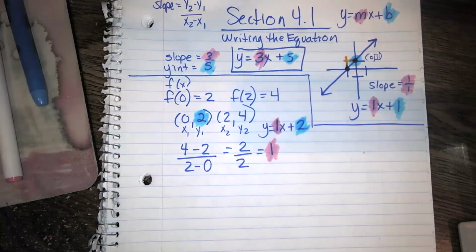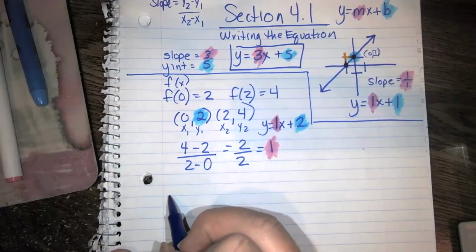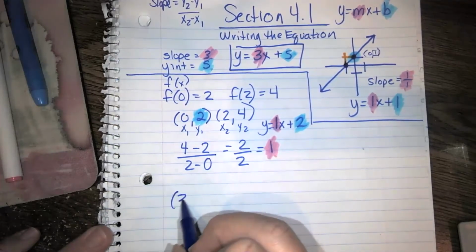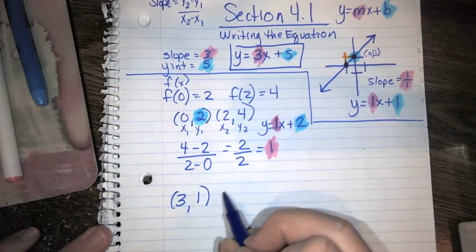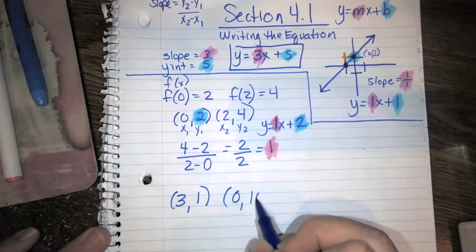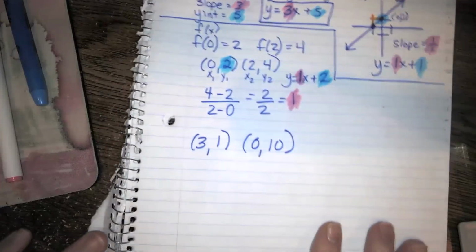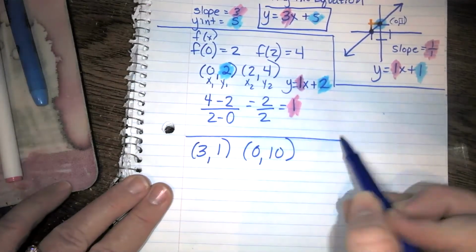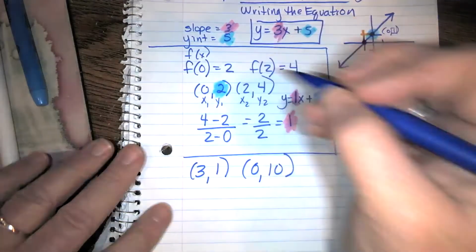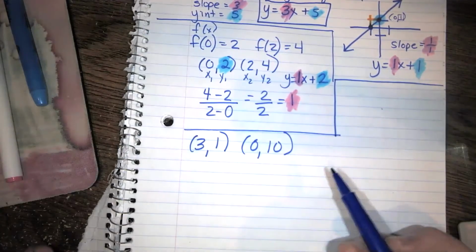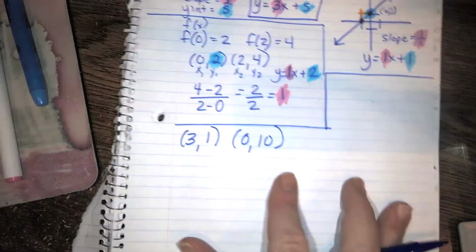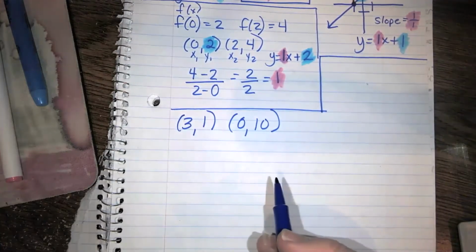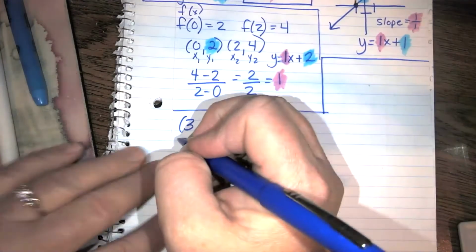Questions on that piece? Okay, so here we go on this. So let's try another one. Let's see if you can recognize some of these, okay? So I'm just giving this to you normally. All right, here you go. Okay, do I know the slope? Do you know anything? Do you recognize anything? Well, let's find the slope.